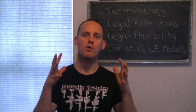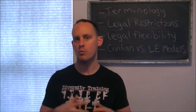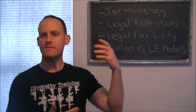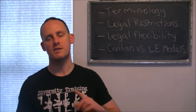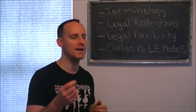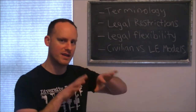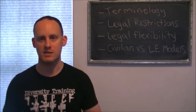Typically that permit will cover all weapons. If you have an open carry permit, it will typically cover all weapons. Some states allow open carry but not concealed carry unless you get a permit. That concealed carry permit will typically cover a CEW, but there are some differences depending on the state. They might have extra restrictions, and certain CEWs might not apply — you might be able to conceal stun devices but not something like my Taser Pulse Plus because it looks too much like a gun.